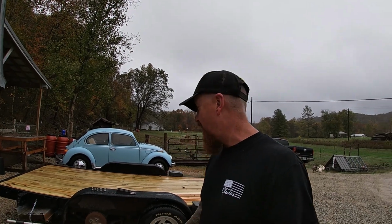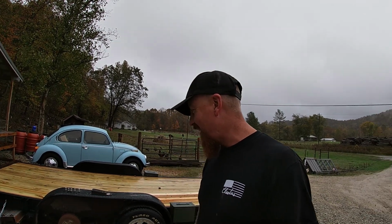All right, so the tires on our trailer, the tread is great on them, but we figured out that they are dry rotted really bad. So we decided we're not gonna fool with that. So we ordered us some new trailer tires. And just because I ordered them off of Amazon, I'm gonna go ahead and mount them. I've got one of those Harbor Freight manual tire changers. So we're gonna change out those tires.